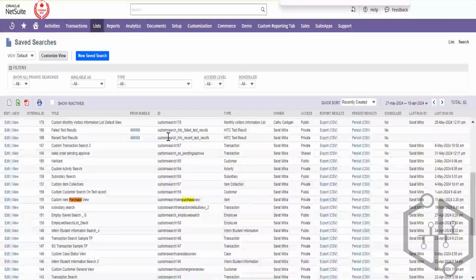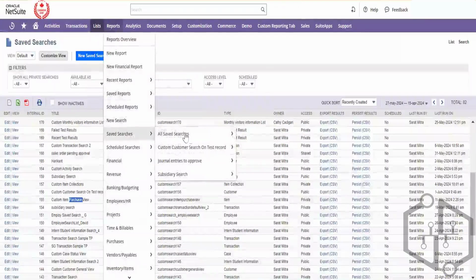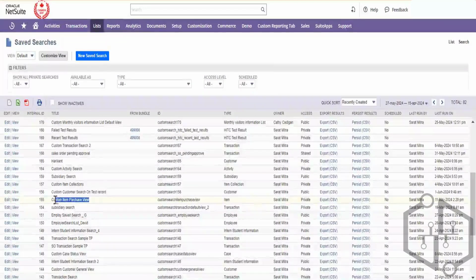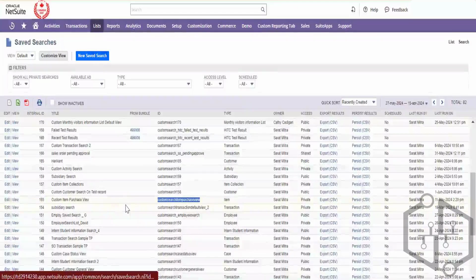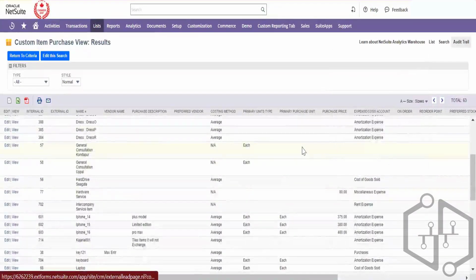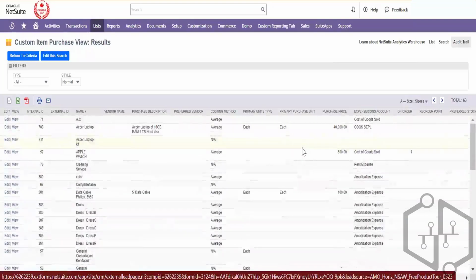So let's just go to a new saved search. And if we do that, so we don't have to restart everything, just show me where I go when I'm done with the saved search. How do I save it? Once you save it, it will be part of all saved searches. Let us say I have saved this custom item, which is my custom saved search. I can click to open it, and this is how the results will be. All the results that I have saved would appear as part of this saved search.